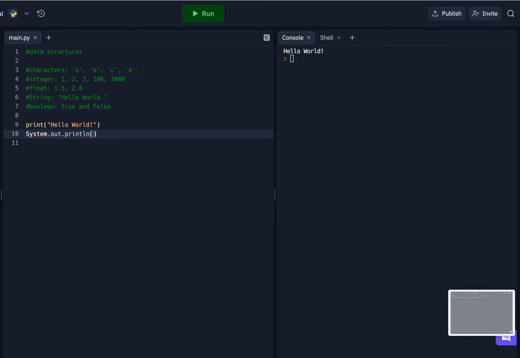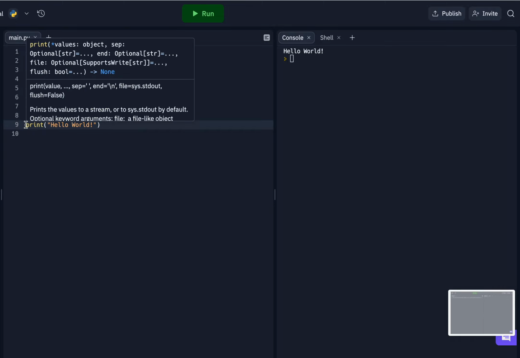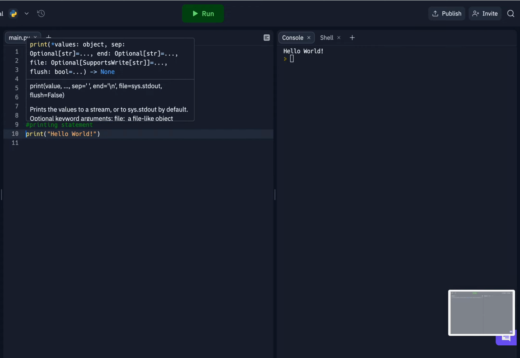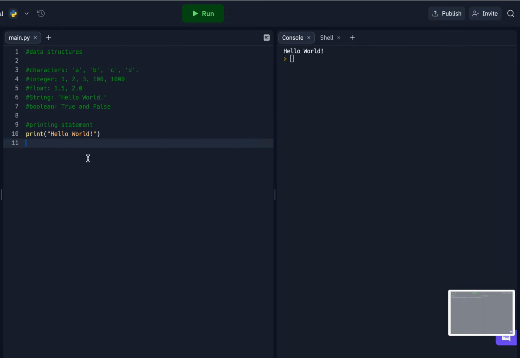That one is kind of way harder. So Python has a lot of privileges and also makes it more convenient. So this is the basic printing statement. Let's make a section, right? So hello world.